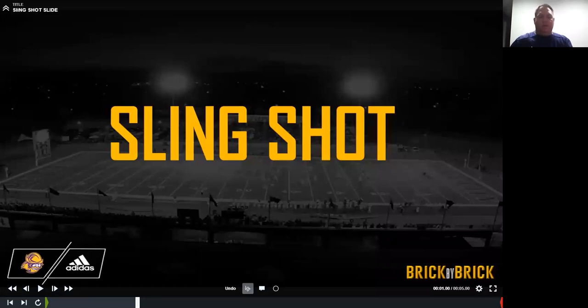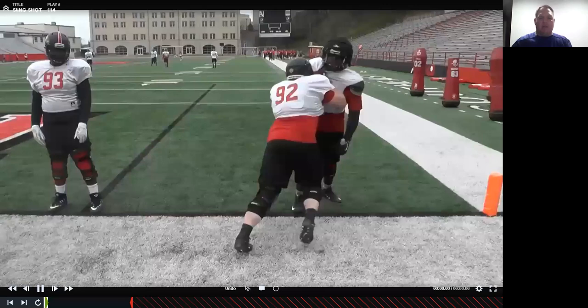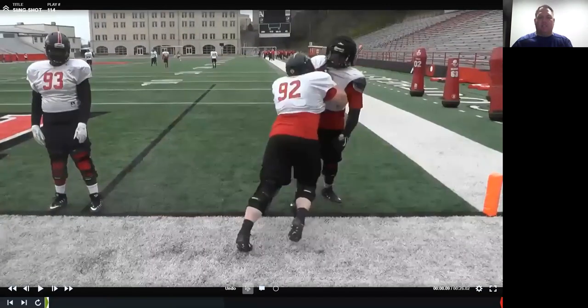Okay, then we'll get into some moves. We'll get into what we call a slingshot. The slingshot is essentially like a push-pull. I've come off, I've punched, and I start this in a fit position, so it's kind of like fit and lock. Now I segment this with a whistle, and we'll start off slow.